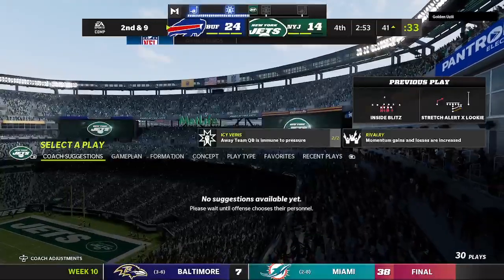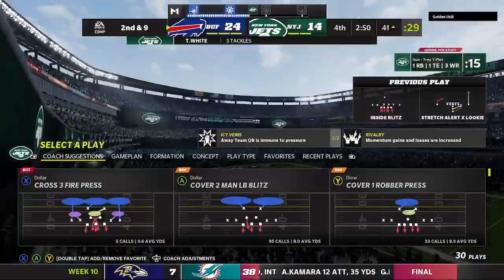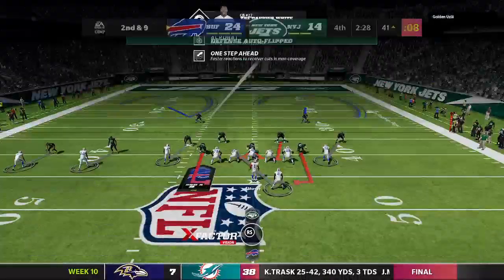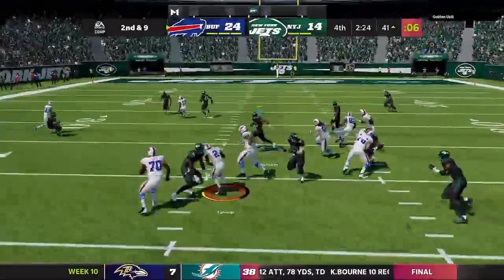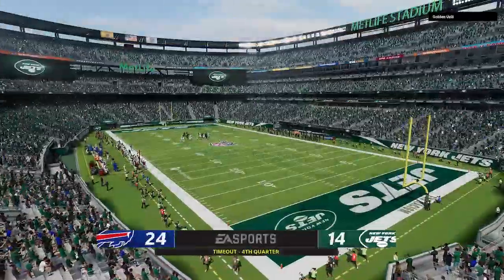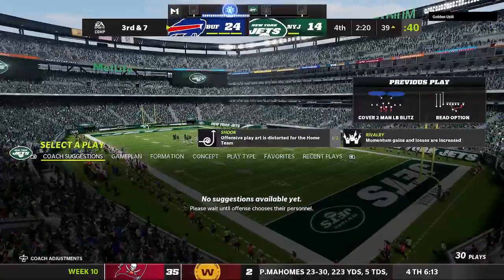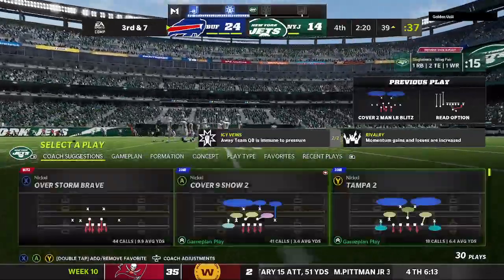Well, partner, Marvin, our #1 stats guy just handed me a little card that says he has 97 yards on the ground today. You think he's going to get the ball again? I think so. 3 away from that century mark. Got to have it. Yeah, and I think what they're going to call is one of his favorite runs, whatever he feels comfortable with, and what the offensive line has executed well today to try and get him over 100 yards. And this defense here going to burn their second timeout. But you can also factor in another timeout that they'll get when the clock stops at the 2-minute warning.